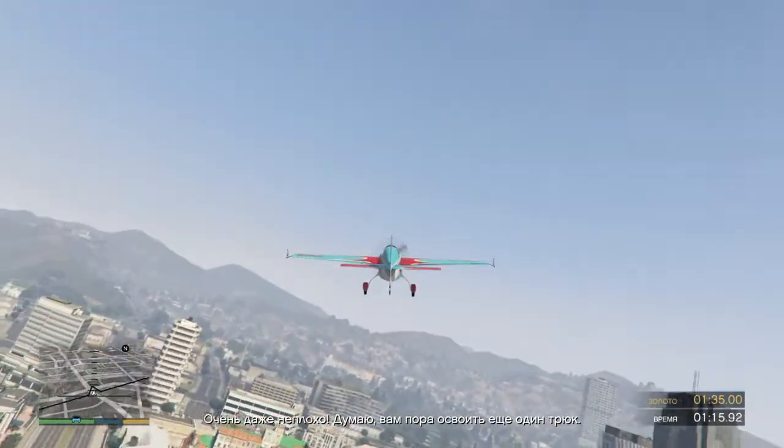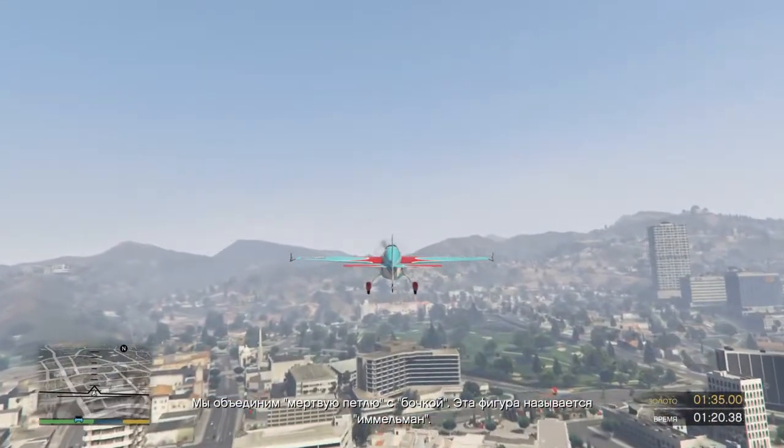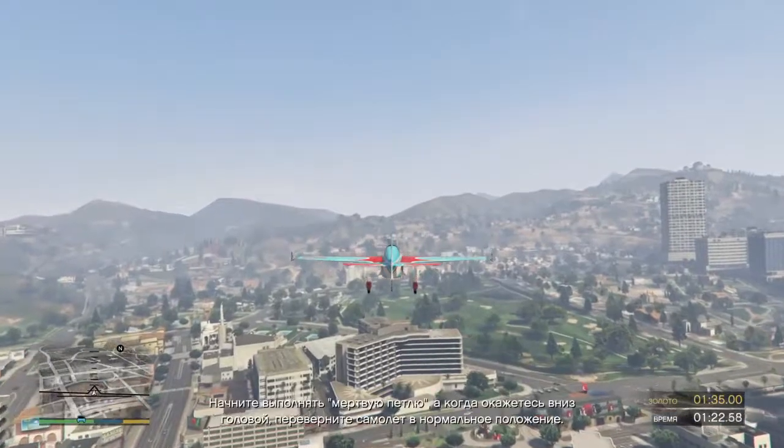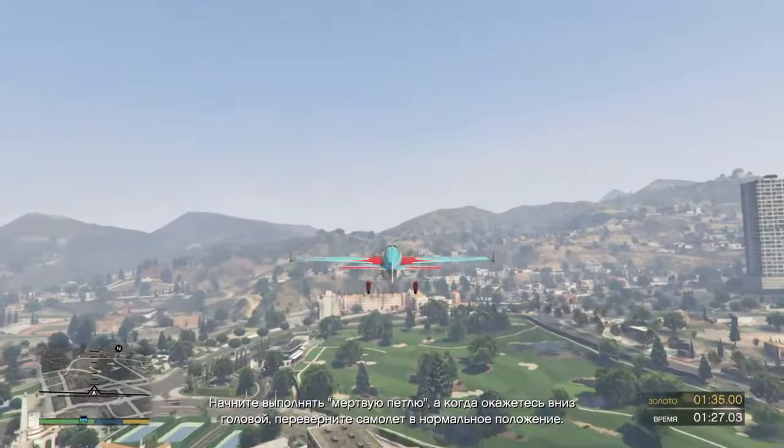I think we can squeeze in one more stunt. We'll combine the inside loop with the barrel roll to perform a roll off the top. Start with an inside loop, but only go halfway. When you're fully inverted, then roll the plane over.